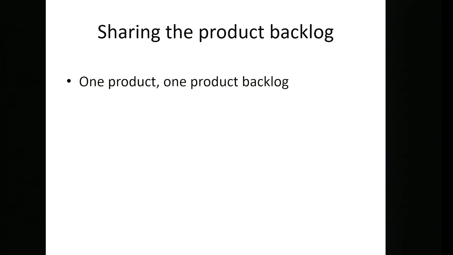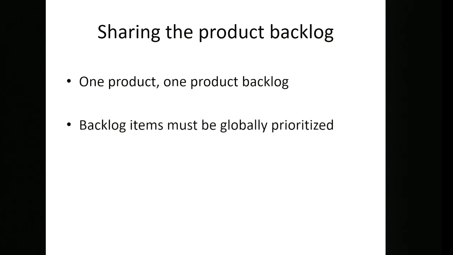Okay, so I mentioned sharing the product backlog as something that you can do as well. And note that in this sort of thing, if we're going to carry on with the game analogy, then we're thinking that the product is the whole game and not the individual pieces. So when we think about the product backlog, we have one product backlog for a product. So that game might have 4 teams working on it, but they will have one product backlog between them. And really, you need to globally prioritise the items in the backlog.